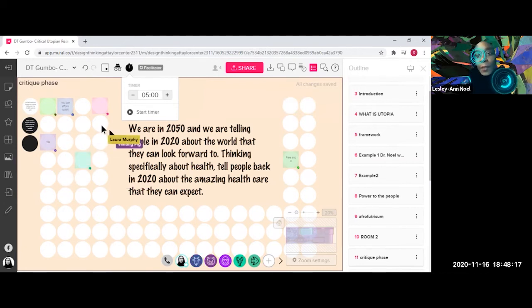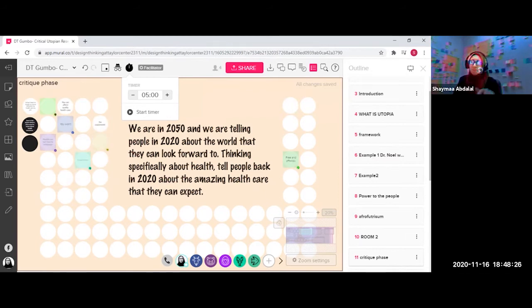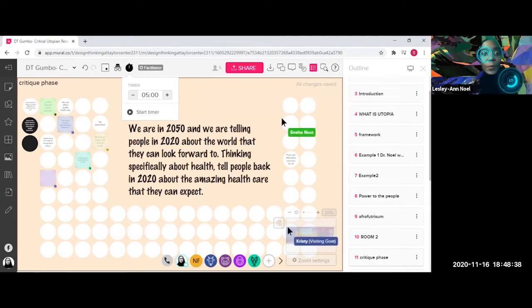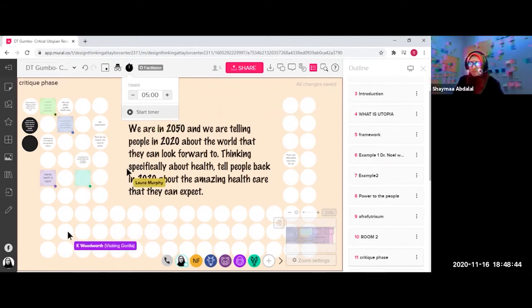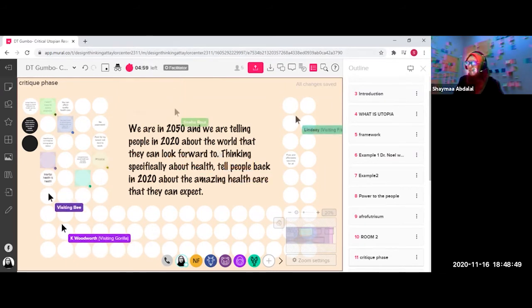So we'll give you a little bit of time to write about this fantastic public health in 2050. Yeah, and just to everyone, I dropped the URL link in the chat. If you don't know how to use it, just unmute and let me know, and I'll help you navigate if this is something new for you. And you can write as many as you want. Okay, we're going to start our 5-minute timer, and I will try to share some.